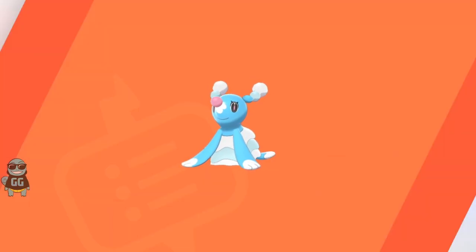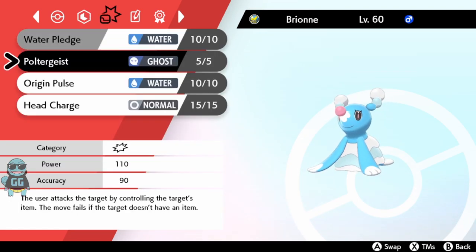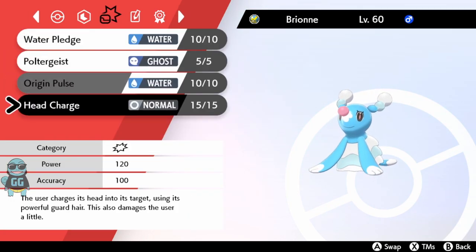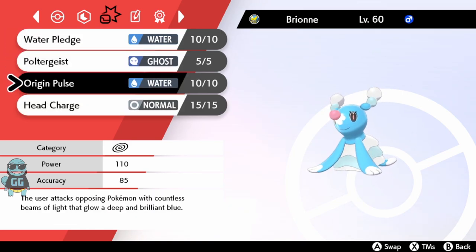That is a Popplio evolution, I believe. So that's interesting. All right, Brionne is the water type. It's an evolution of Popplio, which is pretty decent. So middle tier evolution of a starter. It's got Rivalry, which is actually really nice because it makes us do more damage against female Pokemon because we're a male. And we've got Water Pledge. That's good. Origin Pulse? The Kyogre move? And Head Charge. That's actually a very decent moveset to have, guys. And we're a special attacker. That's actually not a bad Brionne to have for the squad. Maybe we'll be taking that onto the team depending on if we don't get really good Pokemon from here on out. That's pretty nice still. All right, Brionne. Good option. I like it.